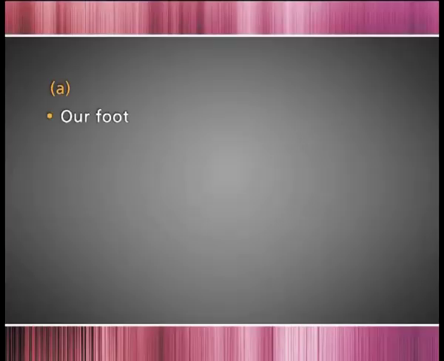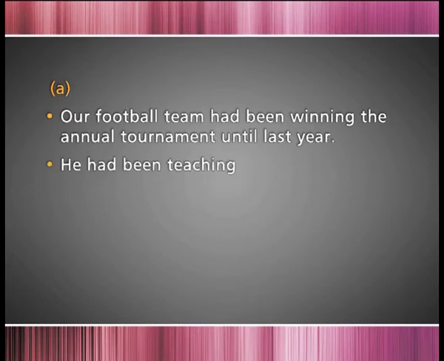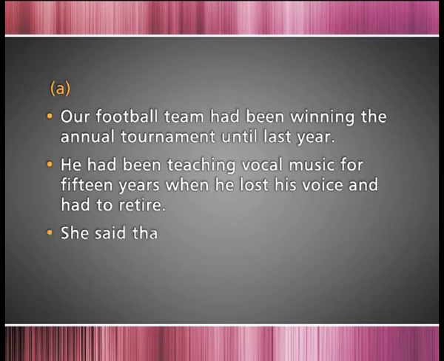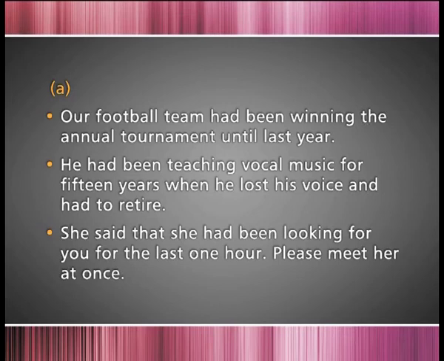Uses of past perfect continuous tense. A. Our football team had been winning the annual tournament until last year. He had been teaching vocal music for 15 years when he lost his voice and had to retire. She said that she had been looking for you for the last 1 hour. Please meet her at once.